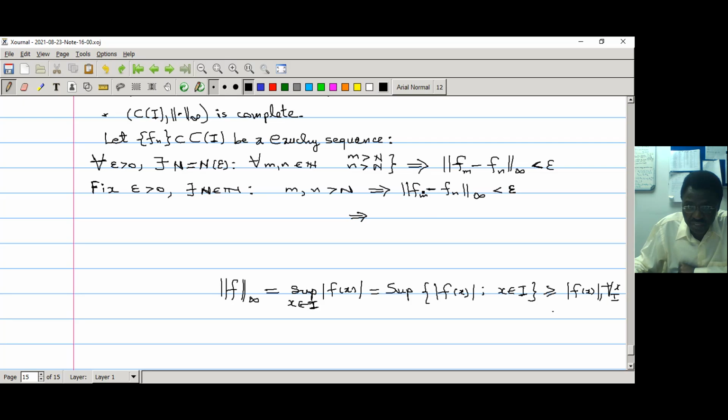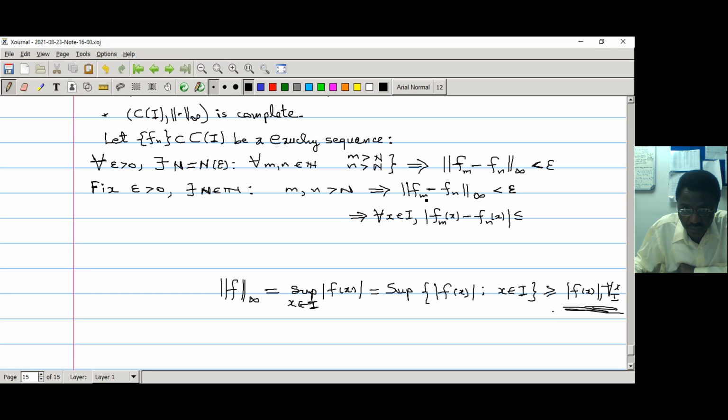If I replace f with this, it means that for any x in I, the absolute value of f_m(x) minus f_n(x), which is exactly similar to what I have here, is less than or equal to the supremum.